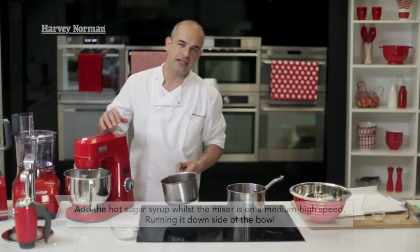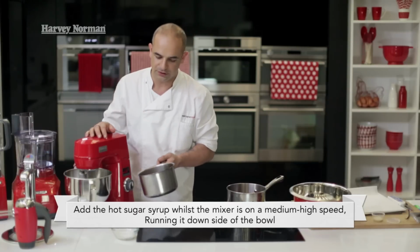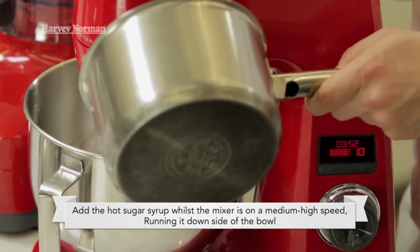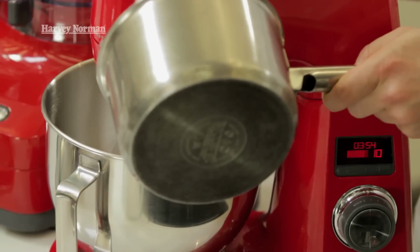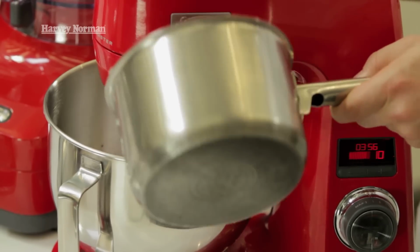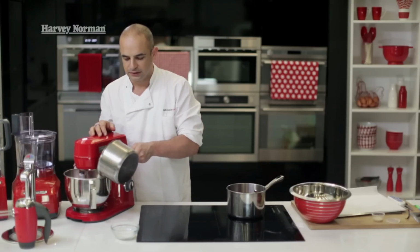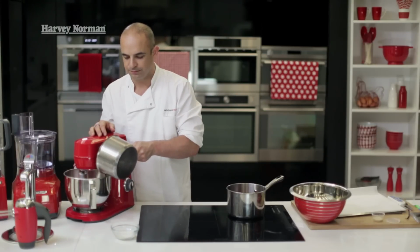Turn the machine to medium to high speed when you add the hot sugar syrup so it doesn't stick to the bottom. And just run it down the side of the bowl. You must run it down the side of the bowl because if you pour it into the whisk, it'll flick everywhere, and you'll have little granules of hard sugar through your mixture.